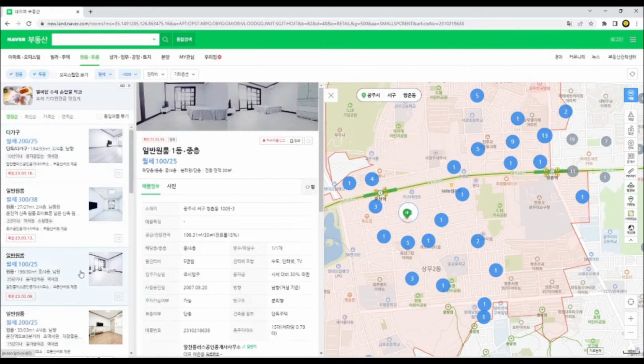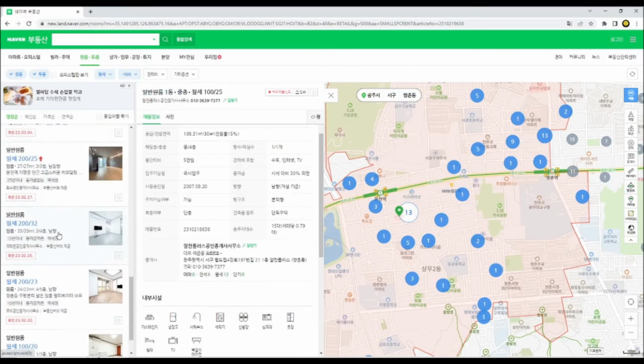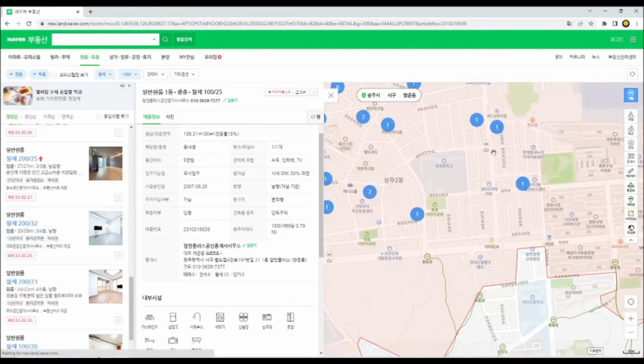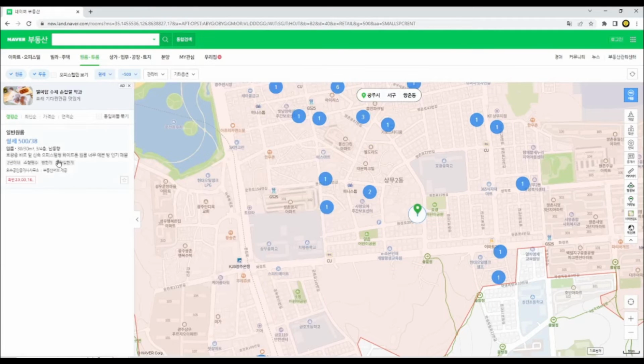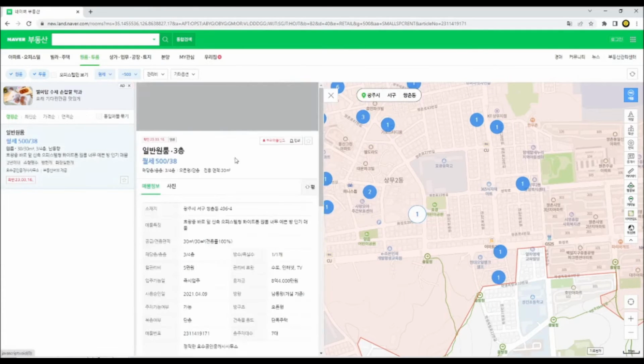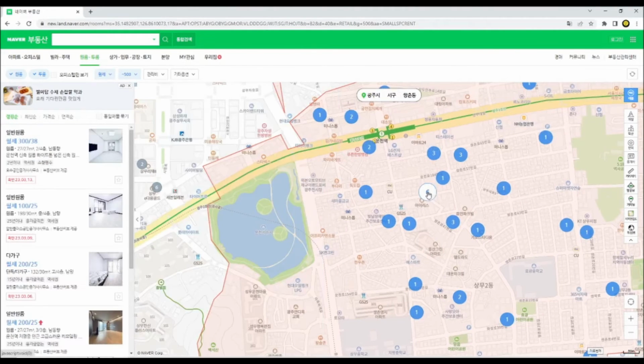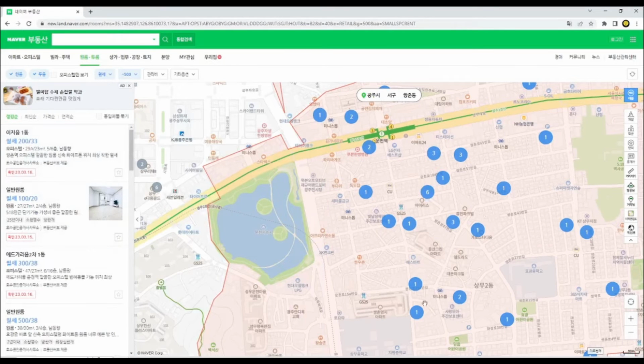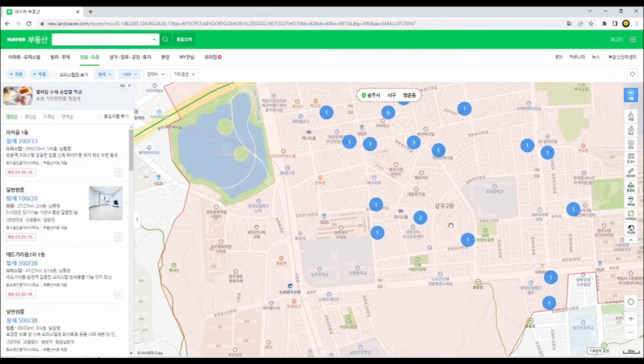I think these are all pretty similar size. Oh, maybe the same building even. I clicked on this one circle. But anyways, yeah, so you can obviously shop around and see what's good for you. Here, this is a $5,000 deposit with 380. Obviously not nearly as competitive as this, considering the sizes are pretty similar. But I mean, it's up to you. It depends on what you're looking for.